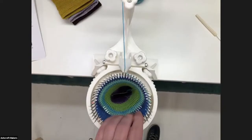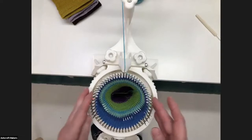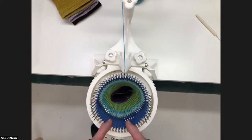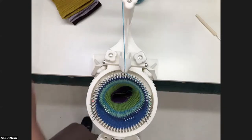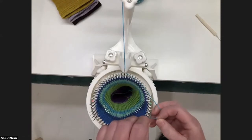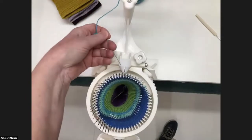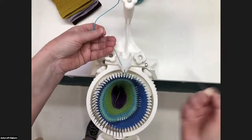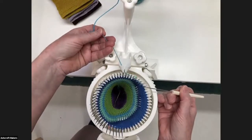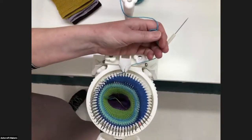And around you go. So would you like to see the increase? Yes. Okay, so when you decide how many needles you actually want to knit, some people leave 8, some people leave 10, so we can just pretend that they're all done. So when you're going back, when you're lowering the needle, you need to make sure that the working yarn is above the latch and the yarn on the needle is below the latch, because it actually knits twice. So that needle has just caught the working yarn on the return, and then it's going to knit again.